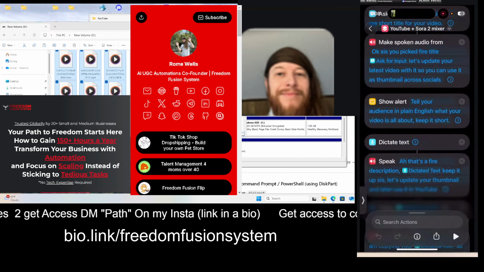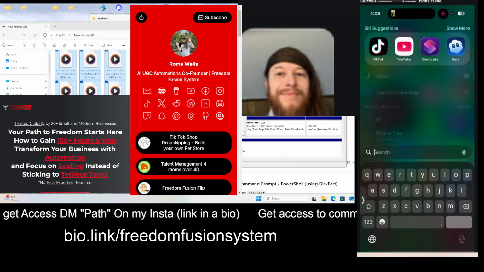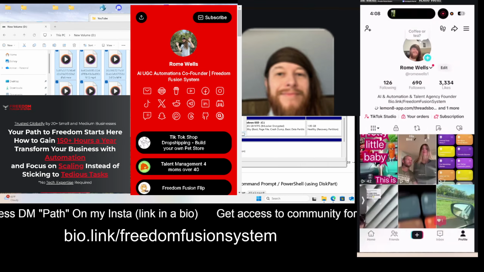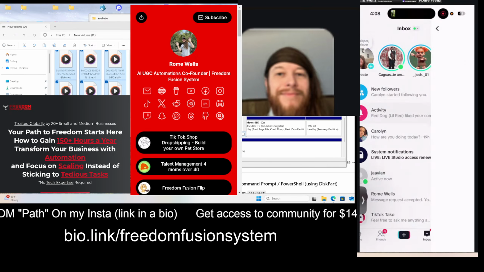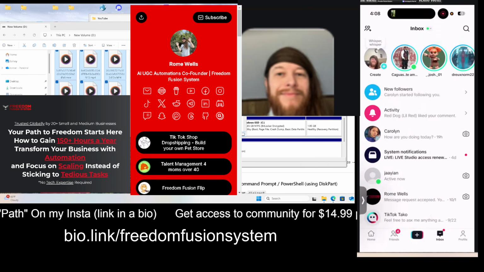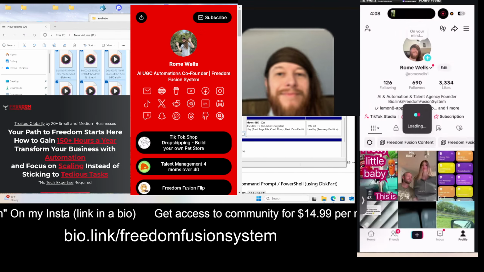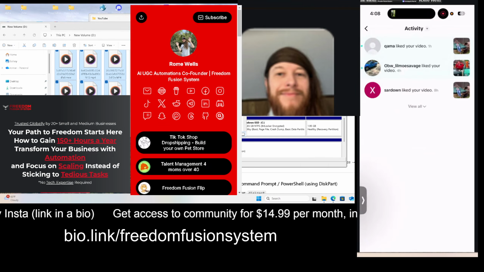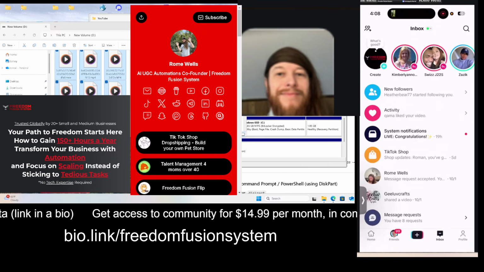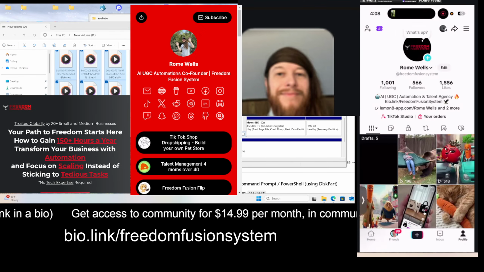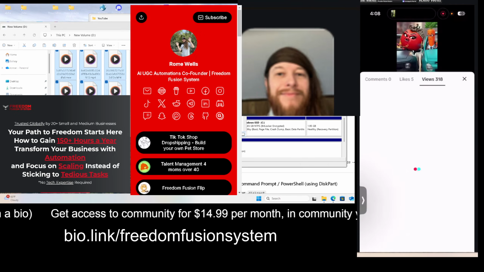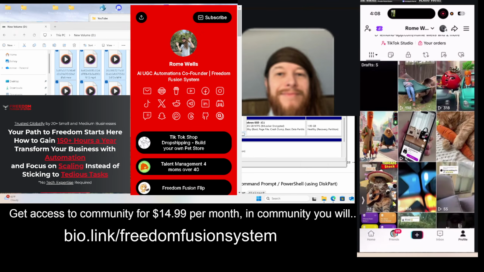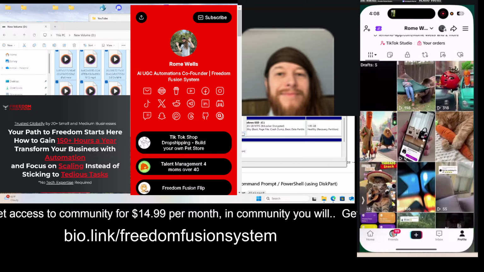Now, this could be done on TikTok as well. You could also do the same strategy on TikTok. Right here, I already posted it. But over here, you can see the TikToks. You could go to multiple TikToks if you have multiple TikTok accounts, and what we do is operationalize those multiple TikTok accounts. So this way you don't have to worry. Like over here, I just included this, 318, without editing the version with the captions. But if I was to edit the version with the captions, it would get a lot more.